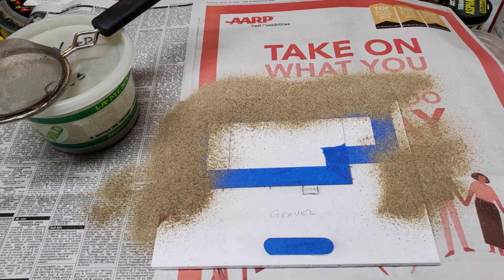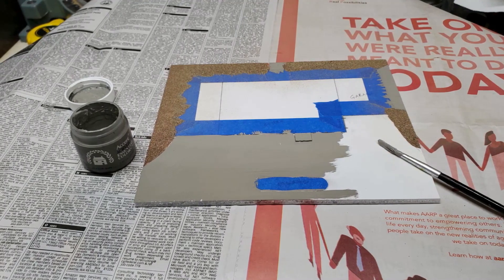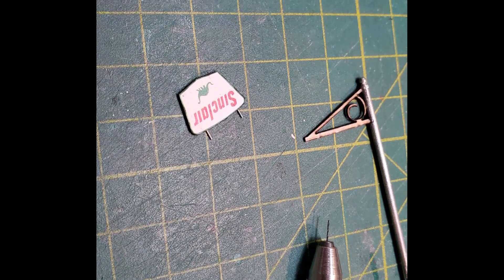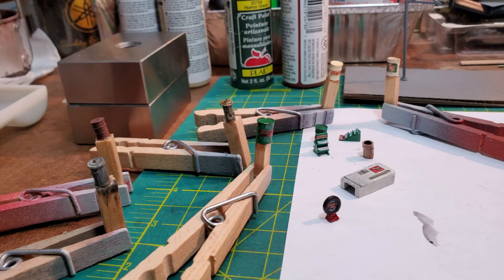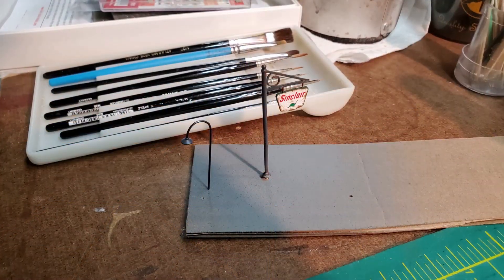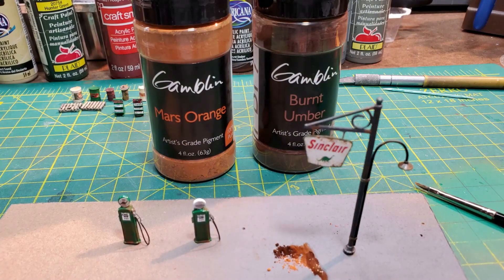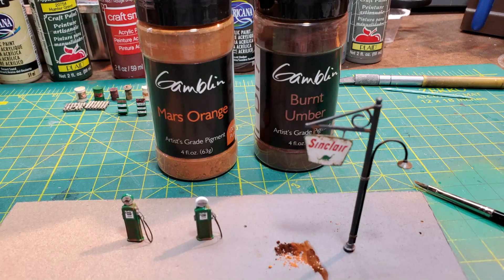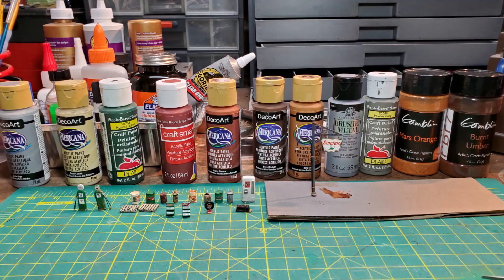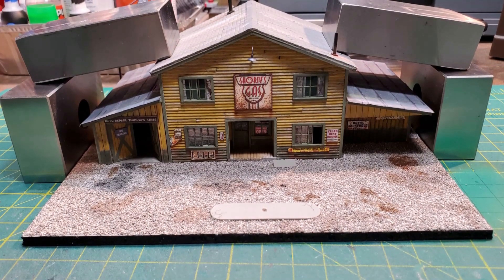I used a piece of foam core and put some fine gravel around the back of the building, then painted a base that was going to be underneath the gravel in front. I put together a sign I had gotten from some pieces and started collecting other gas station detail parts, painting and weathering them for use around the diorama. I also made a lamp that could go alongside my sign, then started rusting some of the pieces. I like working with artist pigments for weathering or rusting — they give a nice texture and you have a lot of control over them. At this point I glued the building down to the base and added some fine gravel in front.